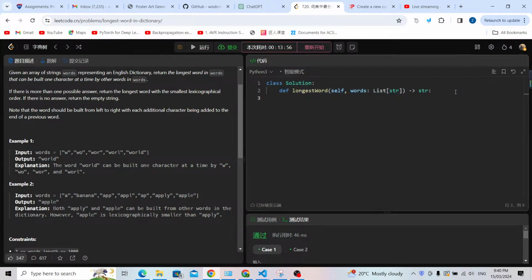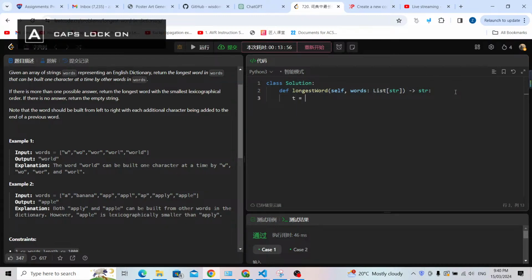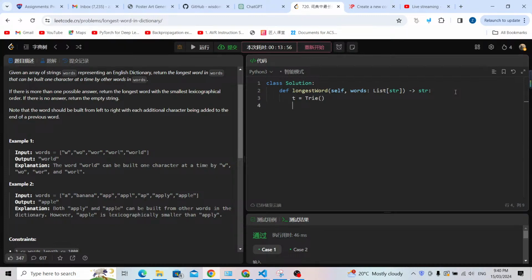So let's start to check, if we have a trie data structure, what are we going to do? Our trie has insert and search, because I will write the trie later. For w in words, trie.insert(w), so we insert the words, and now we have produced our trie.